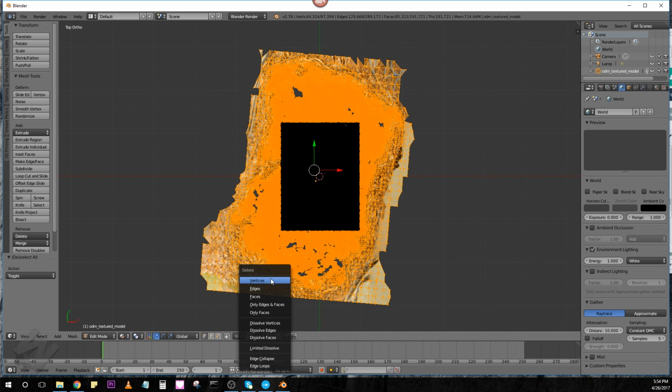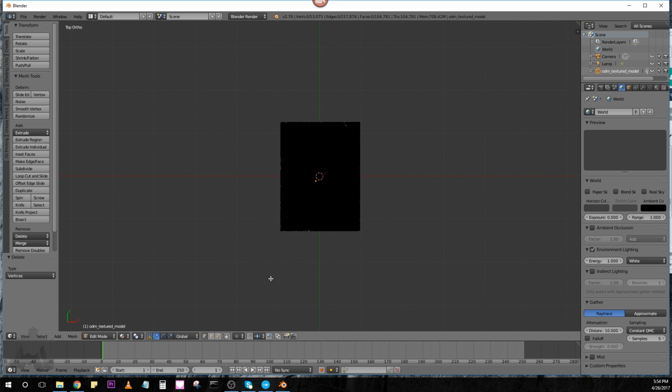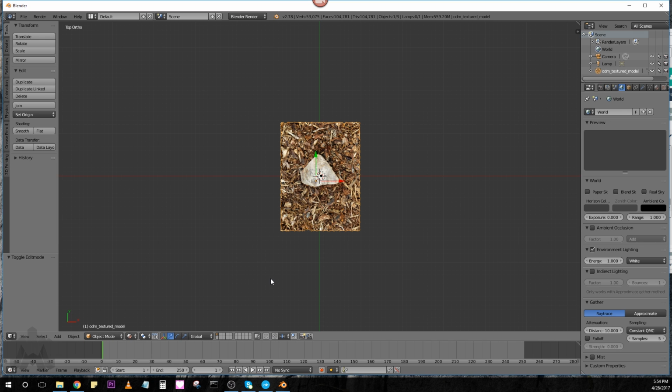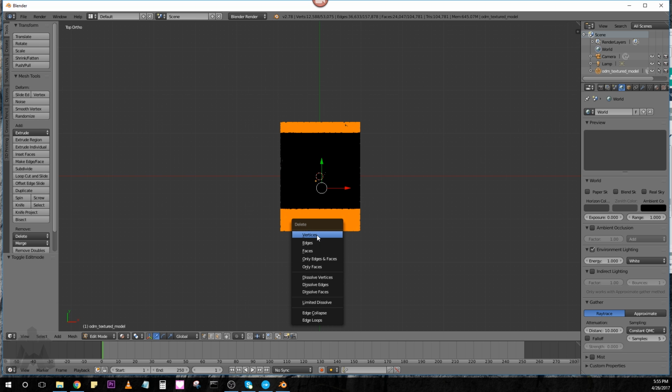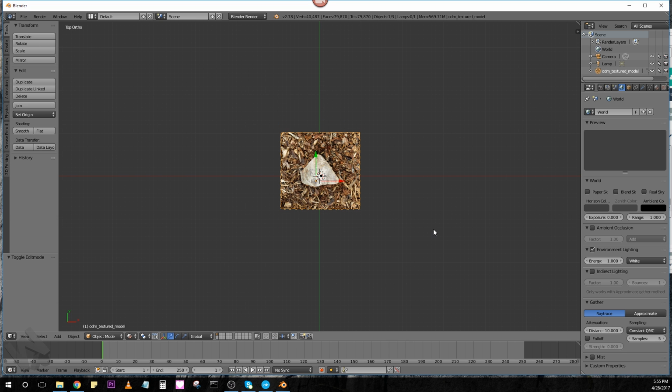Hit X to delete, and select vertices. Then we're going to Tab, and let's make it a little bit kind of square. Let's hit B, B. That's pretty good.